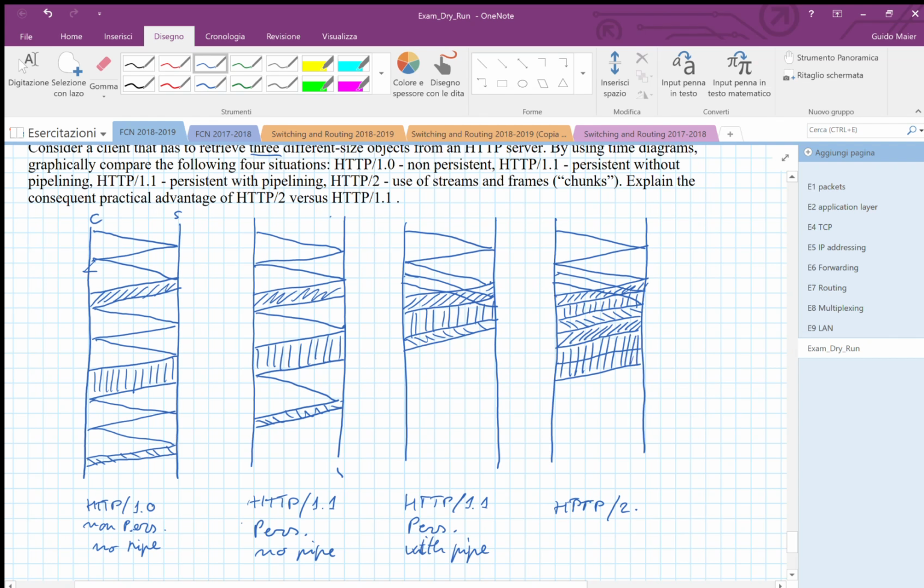What is the advantage? It is that we have immediately a first chunk of each object. So, for example, if this contains information to show a specific graphical page, we can start showing the main graphical elements, and then as the other chunks arrive, the details get more defined.